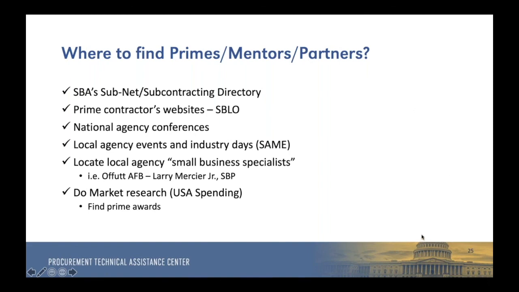A lot of larger companies have a role dedicated specifically to enhancing their network with small businesses and disadvantaged businesses and women-owned and veteran-owned and all of that. So those individuals are tasked to connecting with you and knowing about you, so then they can form their teams for future opportunities that the large prime is going after.